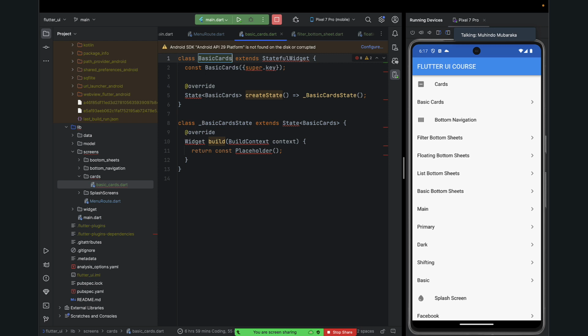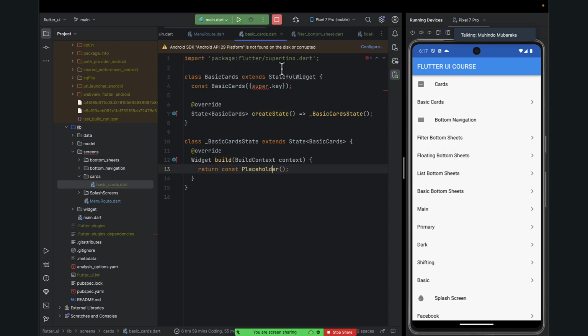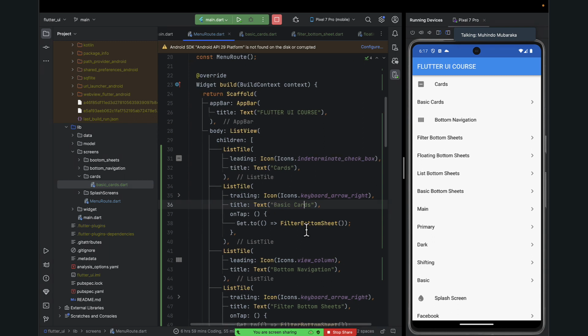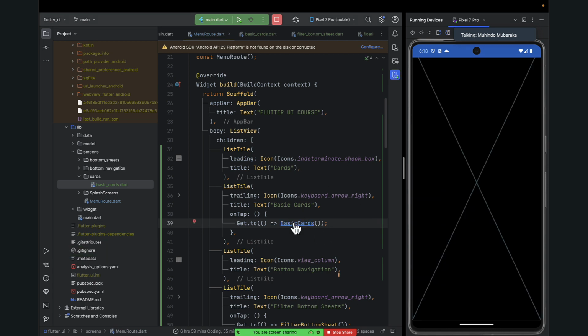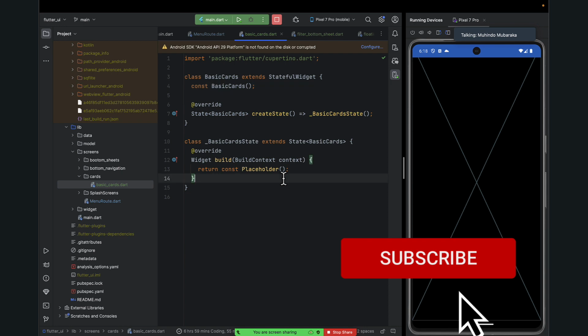Okay, basic card screen, something like that, and press enter. Then I'll go ahead and import these ones, and then I go ahead and remove this. So I believe everyone can be able to do this at this level. So after, we're going to connect this one with the main screen, in a way that if someone clicks there, they should be taken to this screen. So I'll save, and then when you click there, you're taken to this main screen, which does not have anything.